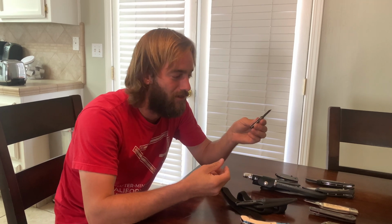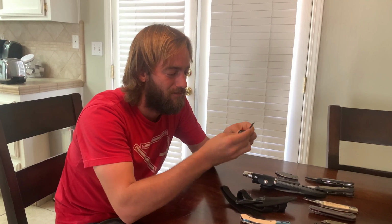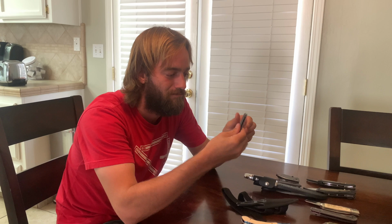Very small Amazon flipper. I know nothing about it. It was just like a little $12 thing on Amazon. Tiny.